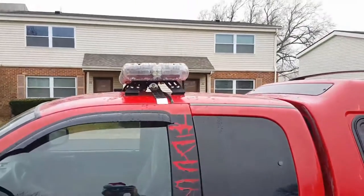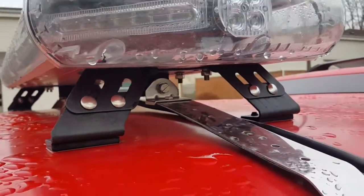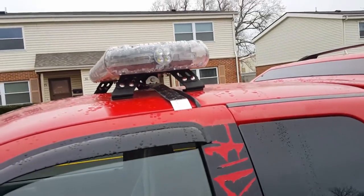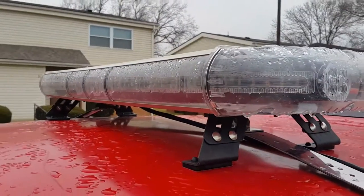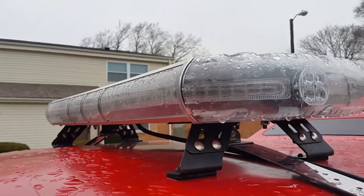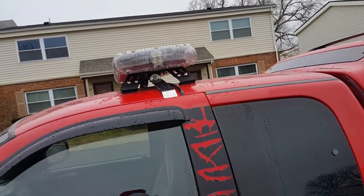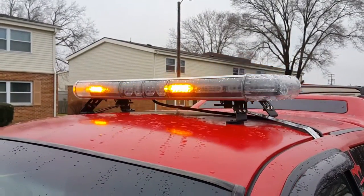Since it warms up, I did raise the legs up to see what I'd like about it. I didn't raise it up too much and I think I like it. I did level it a little bit so it's sitting more level up there. This light bar — we'll start up here — this is the Aries 41-inch Generation 4, 3-watt with Eclipse Technology emergency light bar in all amber. That's the built-in traffic advisor, so we'll give you a quick video of that.